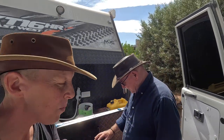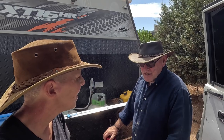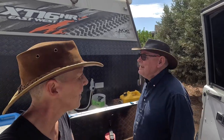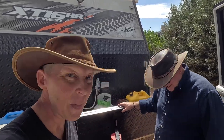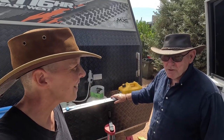Now, we've also brought some new chocks, wheel chocks, leveling chocks, and we're debating whether we put the new ones in or not now. Well, we've lifted, we're already hitched up. We just need to move the van just a smidgy smidge. Yeah, I think we can do that. Of course we can do that. So, we're going to drop it back down on the tow ball, take the old wheel chocks out, and then we'll get the new ones in and we'll try and level the van up again.